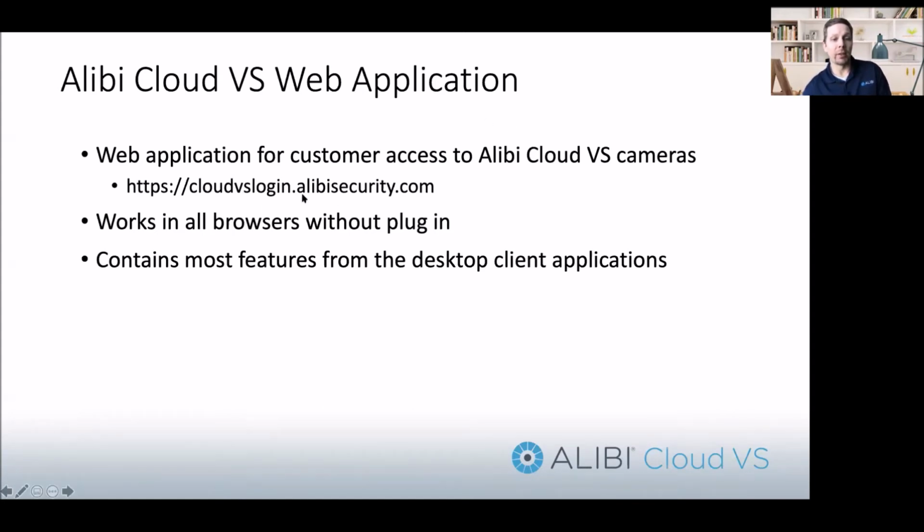It's cloudvslogin.alibisecurity.com. When you go to that in any browser, it's going to take you to a login page. The benefit for this, it works in all browsers without a plugin. So that's a pretty big leap forward. Most of the time when you want to do advanced features, especially with some of our embedded solutions, using a plugin is the most efficient way for us to make sure that everything works. With this system, it's designed from the ground up to work purely in the browser with no plugins.